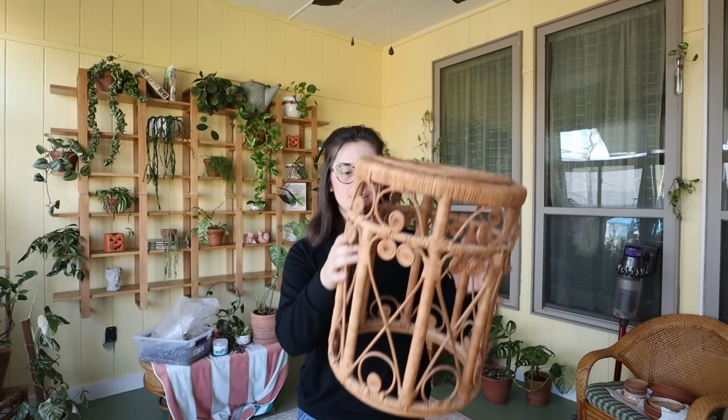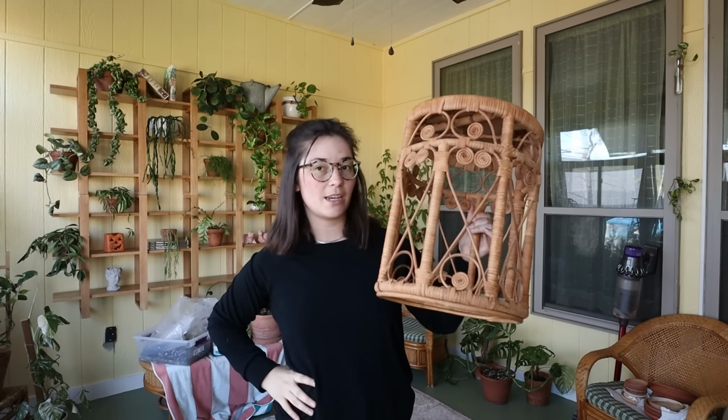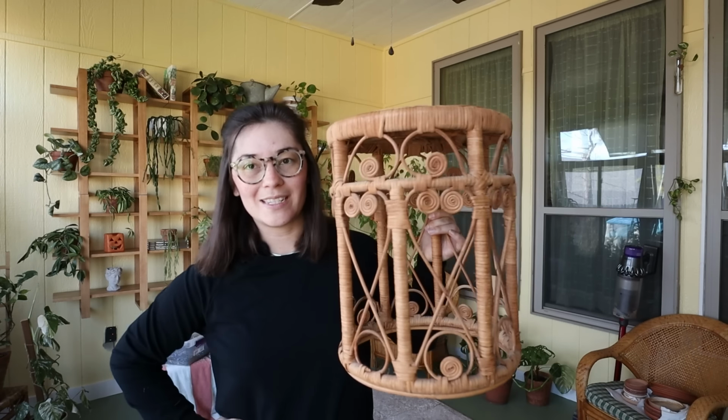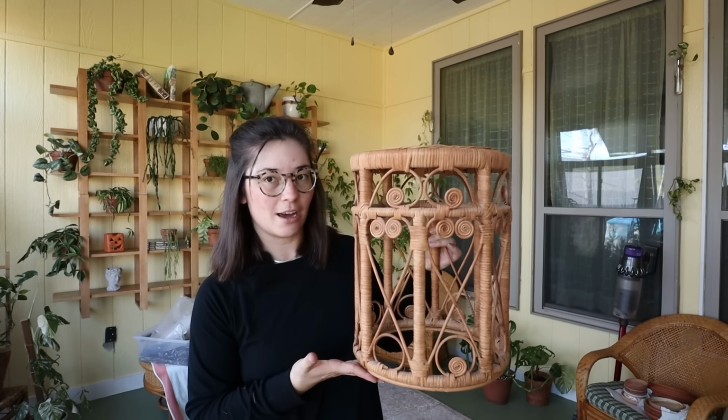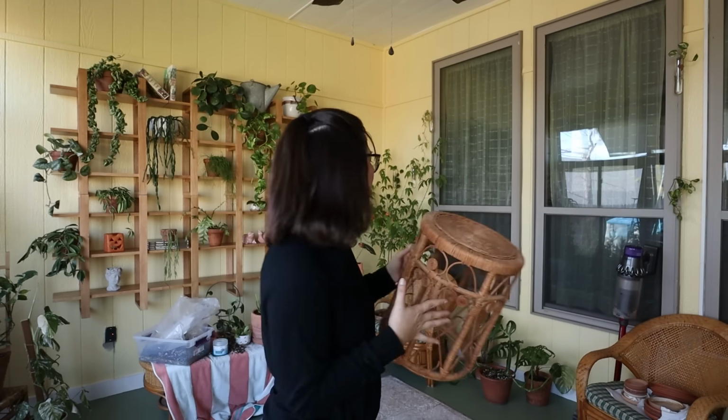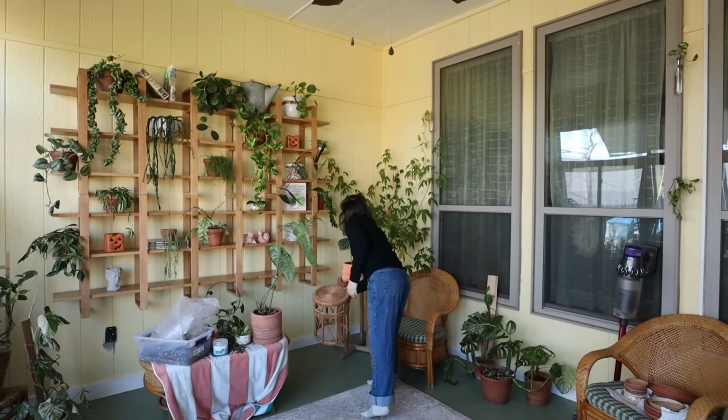Home and I want to show you what I got because there were some pretty good deals. First of all, in the plant stand genre, I found this. We saw me looking at it in the antique mall clips. It was $55, which was a little more than I wanted to spend. I was hoping for a little stool, which I did find some stools, but they just weren't singing to me as much as this one is. And I just love going with the theme of rattan furniture for this room. So this is gonna go, I think, right here, but we will confirm that later.